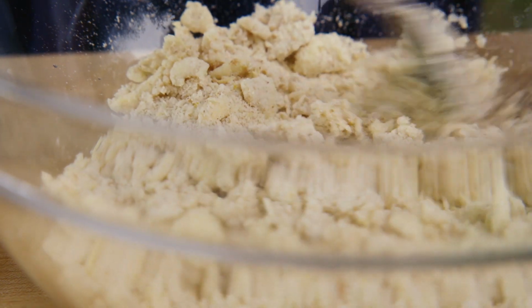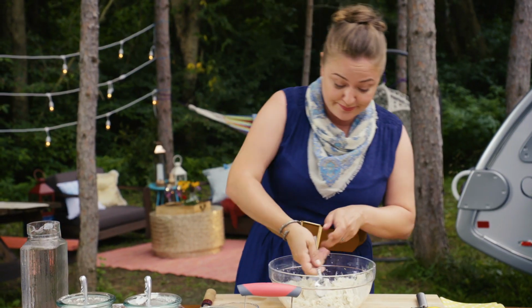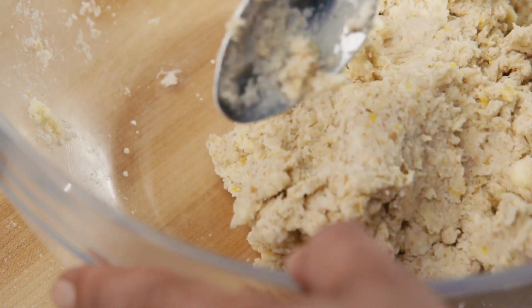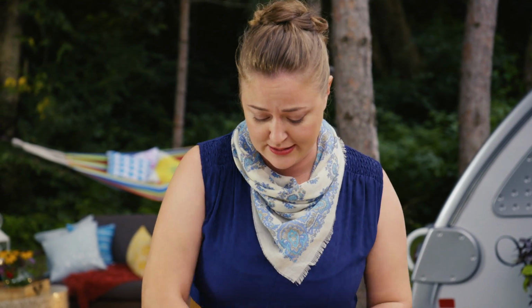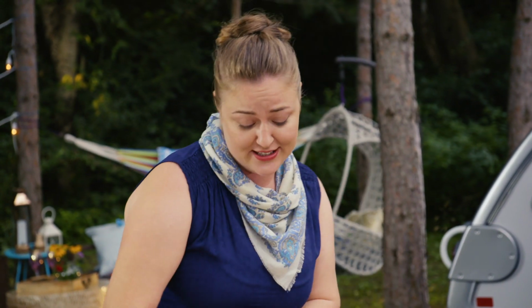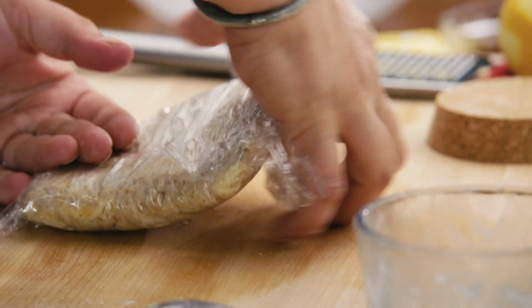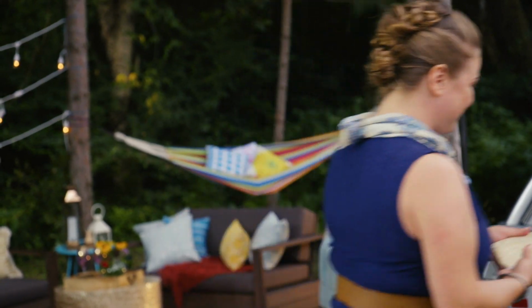And if you are doing this outside, it's important to move a little quickly, because you do want to keep that dough nice and cool. I'm just going to give it a quick press. Don't want to heat it up too much with my hands. And then to keep it extra cold, I'm going to tuck it into the fridge for a little while I prepare the rest of the galette.